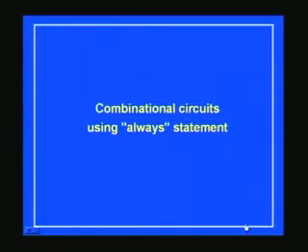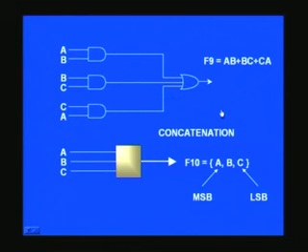Now that we have seen how to use assign statement for simple combinational circuits, we can also implement the same using always statement. This always is actually a block of instructions which you will be seeing from some of this, and prior to writing a code for this, we will just take a simple circuit such as a majority logic here, and this is nothing but AB plus BC plus CA, all single bit signal as such, and you need two input AND gates and one 3 input OR gate in order to achieve this, right.